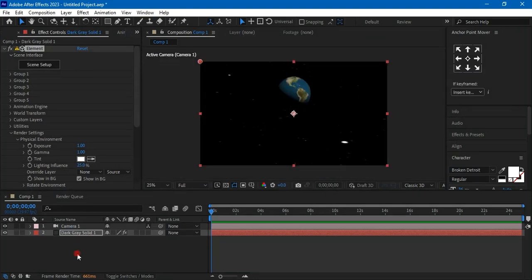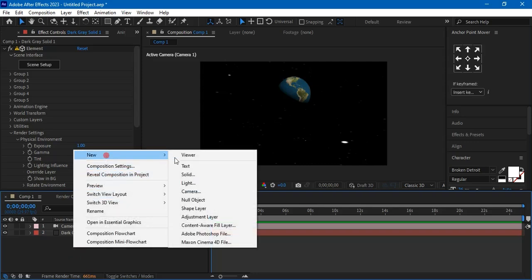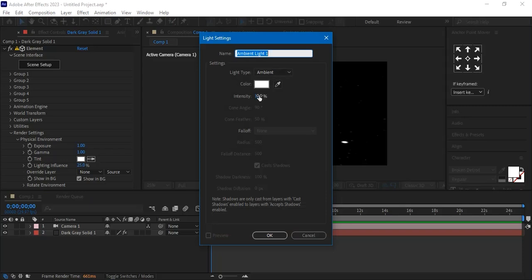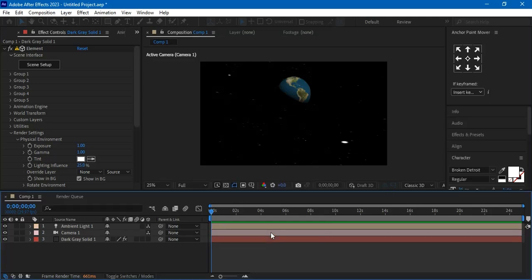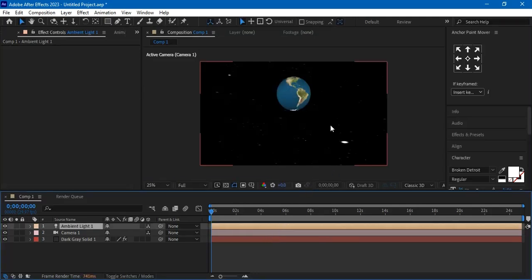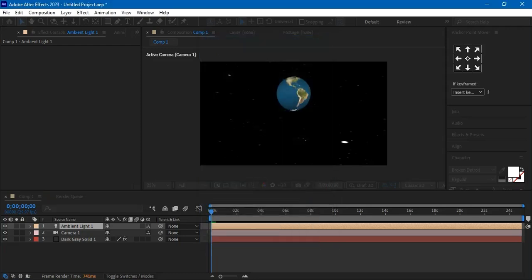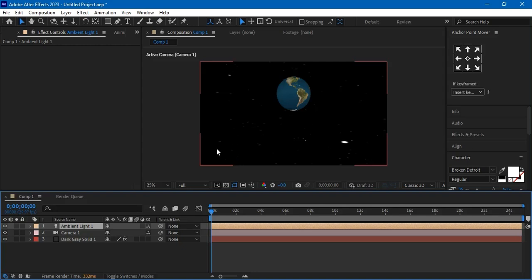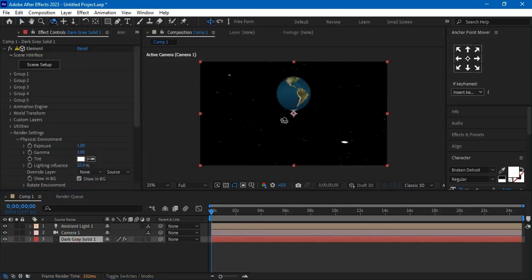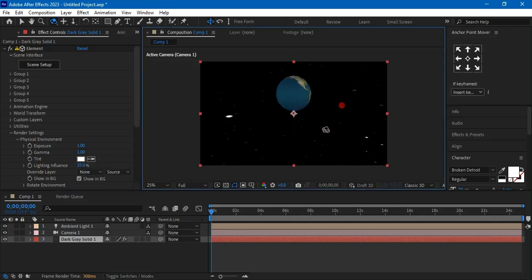So what we do, first we have to create an ambient light. For that we have to create a light and choose ambient, and we can change it later. Press OK. So here we can see a complete Earth. Now we have to change the intensity to about 50%. It's looking nice now.